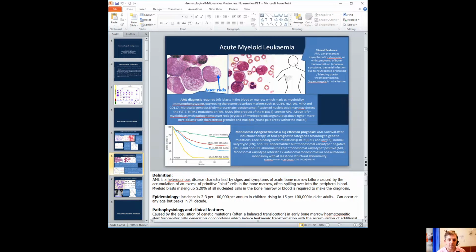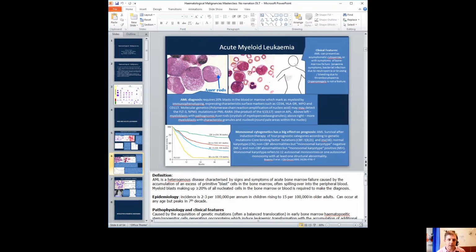And then once the diagnosis of acute leukemia has been made, we then do special tests on the cells where we look at their surface markers, something called immunophenotyping, to see which molecules they're expressing. And that tells us that this is myeloid, not lymphoid. We can also do molecular genetics, where we amplify nucleic acids in the lab to look for particular gene mutations such as FLT3 there, or NPM1, or something called PML-RARA, which is present in acute promyelocytic leukemia, which is an important subclassification because that has a propensity to bleeding, and it's treated slightly differently.